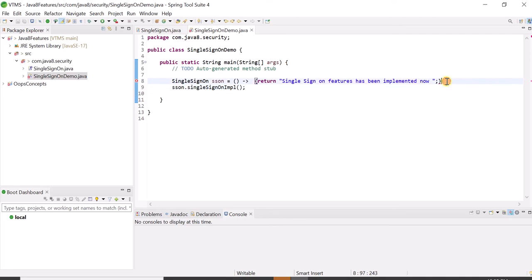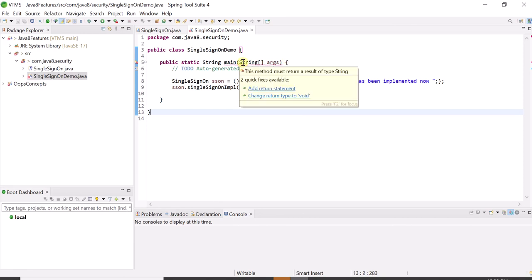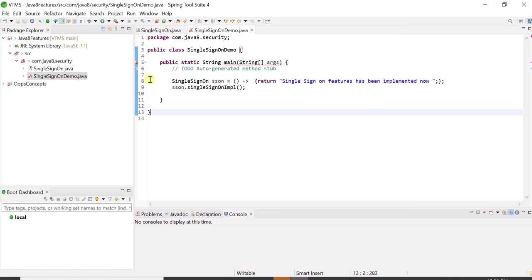Over here, the semicolon is missing. Now everything is fine. Sorry, dear, I don't know how this string came over here.